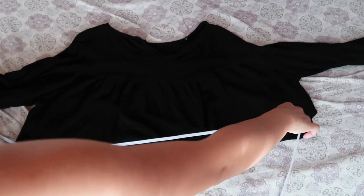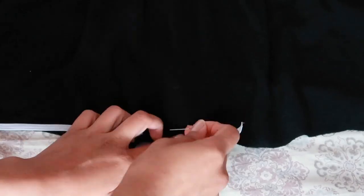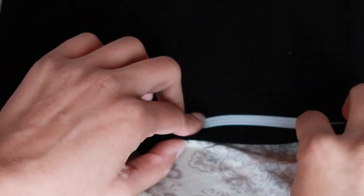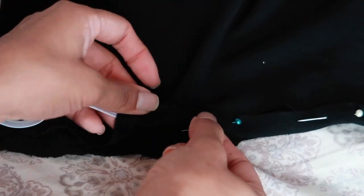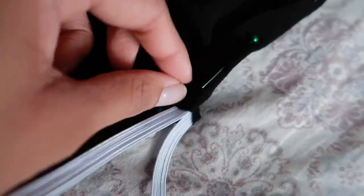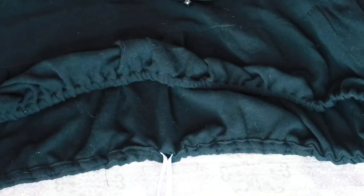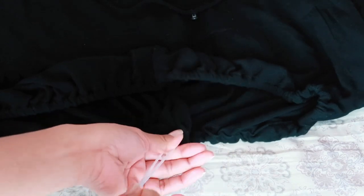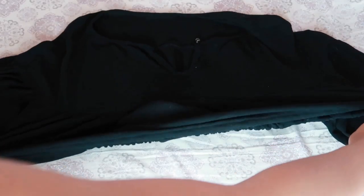Place your elastic towards the end of your shirt, leaving enough room for some fabric at the bottom to cover the elastic and go over it a bit, because that area is where you're going to sew. Once you place your elastic where you want it, pin it in place and repeat this step until you've covered the bottom of the shirt. Once the ends of the elastic meet — in my case on the front center — slip the shirt a bit to create flaps that cover the ends. Sew above the elastic. All you need to do is put the strings together to however loose or tight you want, create a knot at the end, and cut off the excess elastic. Now you can get in and out of your shirt with ease and still have it be nice and fitted.